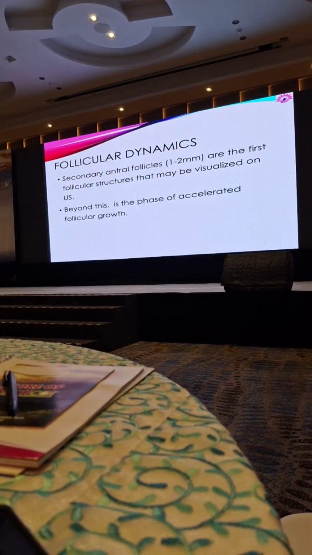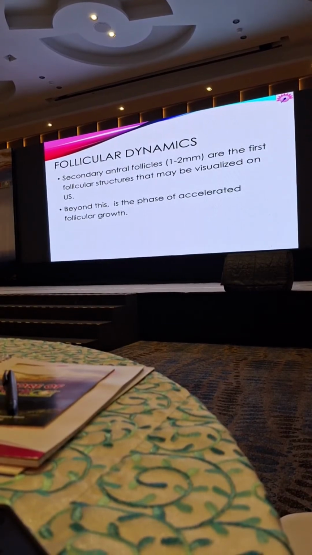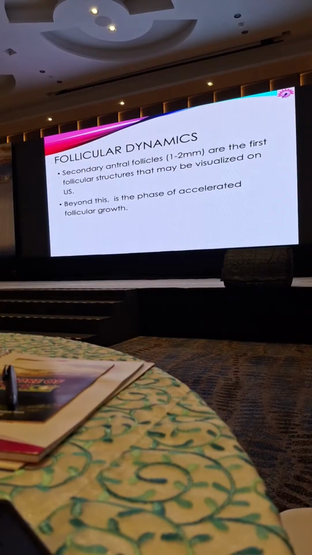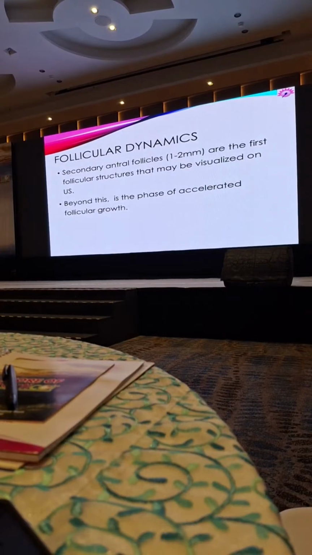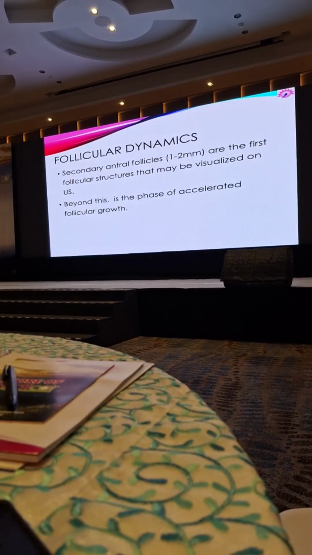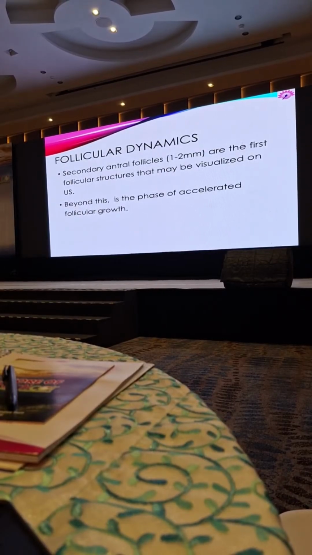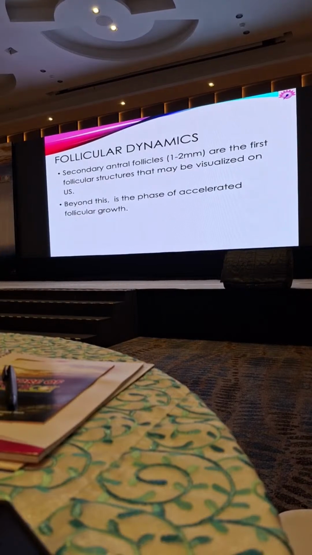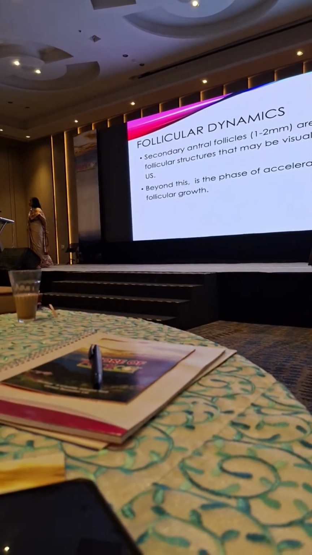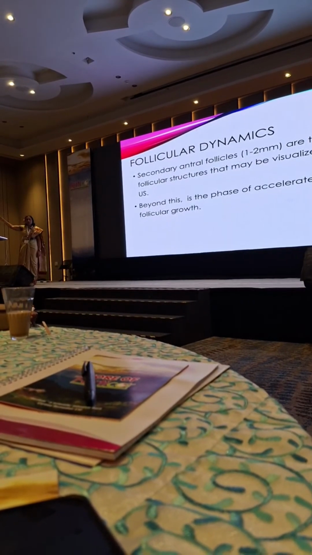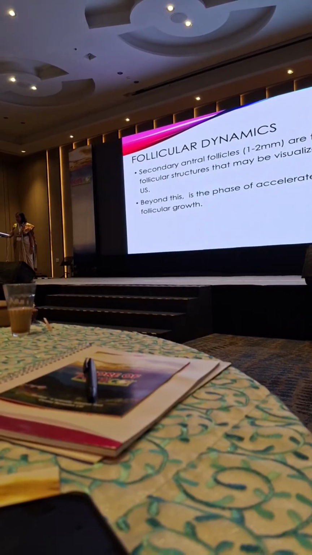If we look at the life cycle of the follicle, we know that the follicles, from before they become antral till pre-antral, are all very small, and it's a long life cycle of about 150 days, which we cannot study on ultrasound. But beyond the point where the follicle reaches the stage of a secondary antral follicle, which once upon a time we used to say was 2 millimeters and is probably now even a little smaller than that, we can easily pick up on ultrasound, and from here till maturity, till ovulation and even the formation of the corpus luteum, we can study the entire cycle on ultrasound.